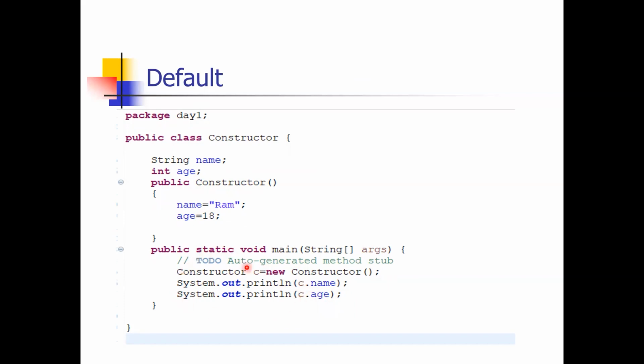When this logic runs inside the main program, the compiler understands Constructor is a class and c is a variable, an object of class Constructor. It comes to the Constructor class, sees name is a String with value Ram, so the output displayed will be Ram and 18.